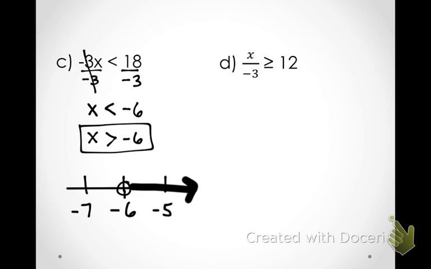Now, here's what I want you to check. This right here, the symbol, you don't want it to be like your original problem, okay? Instead, you want your symbol to be the same as your final answer. Does that make sense? You want your arrow going in the same direction. Okay? Let's go on to the next one.